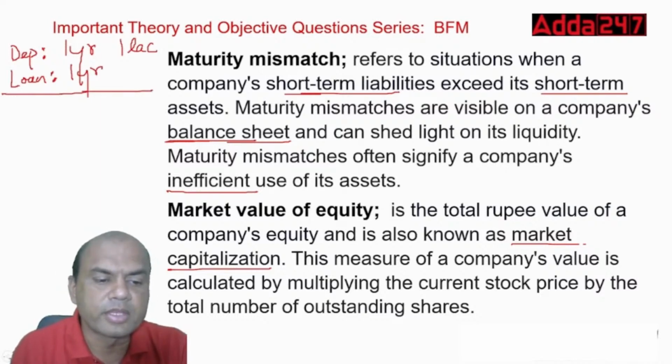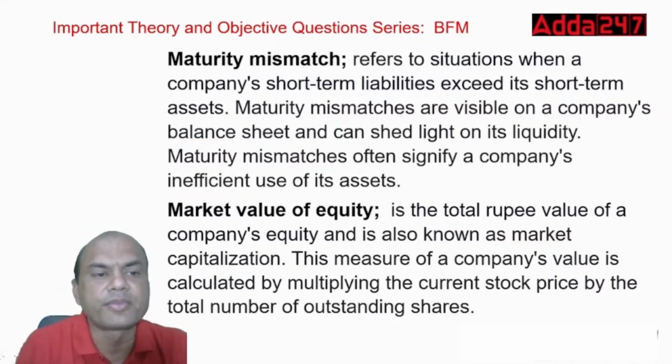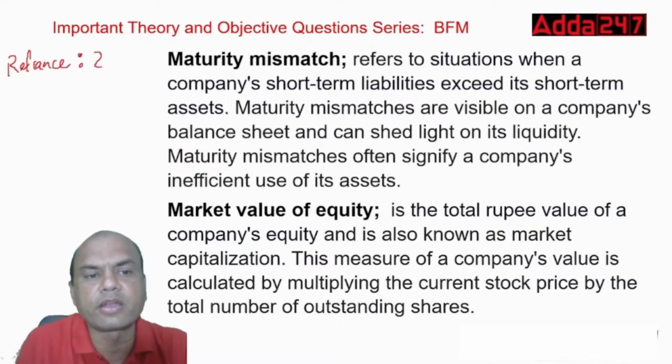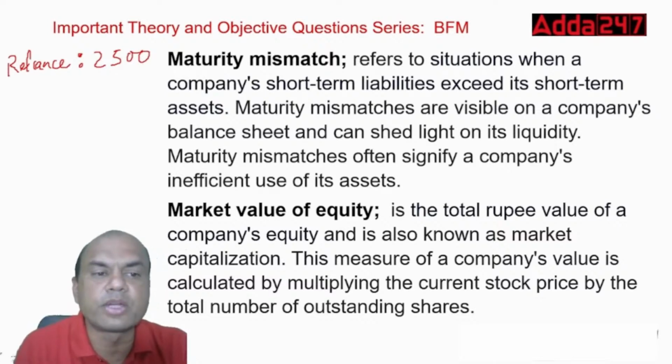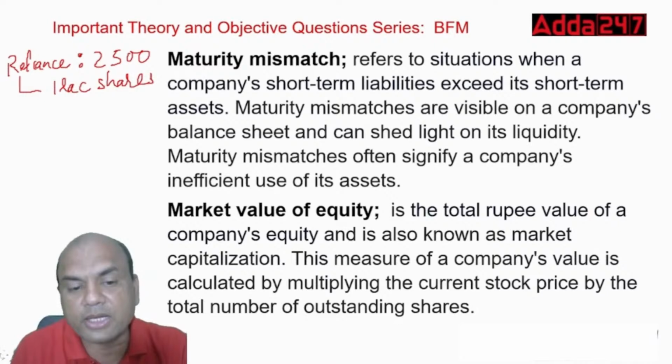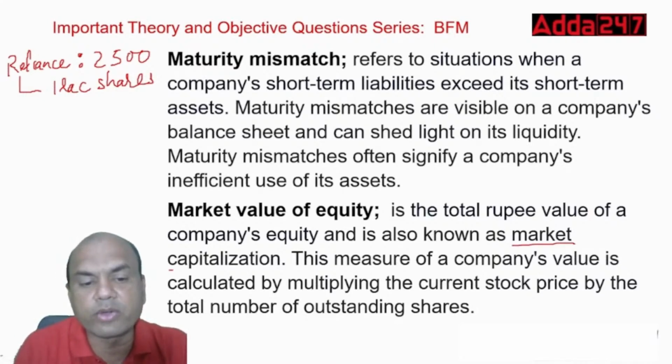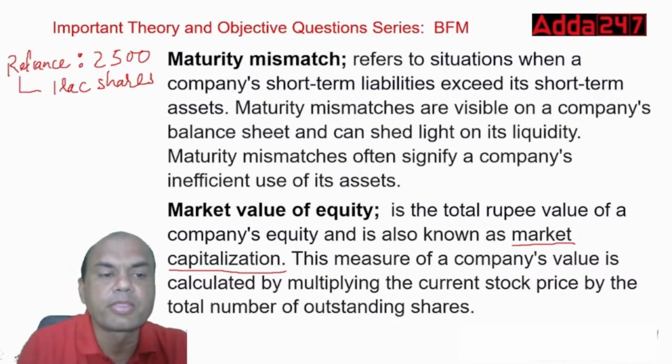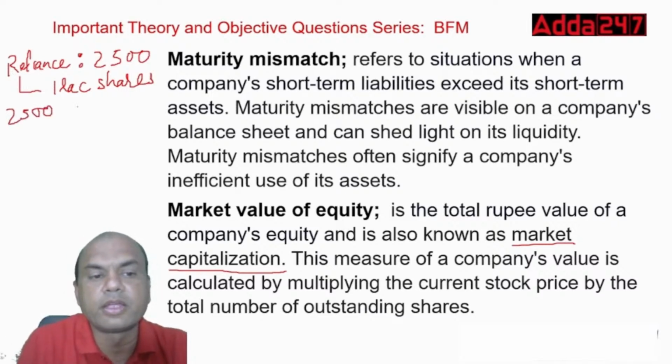So now, suppose I take a Reliance share and this Reliance share now, let's say, is priced at 2500. Okay, let's say 2500. And now what happens? This Reliance has issued, let's say, I'm giving an example, 1 lakh shares in the market. Number of shares is 1 lakh. So what is its market capitalization? So the market capitalization over here will be 2500 into 1 lakh.